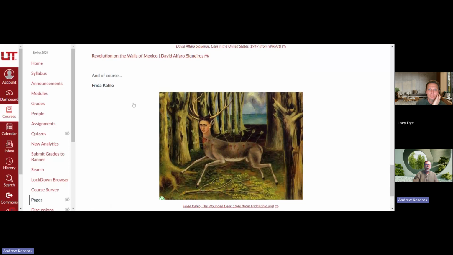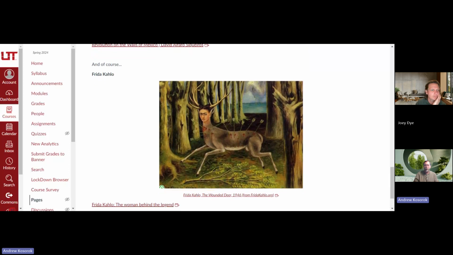Now, of course, I am biased. My favorite of the muralists is Frida Kahlo. One of the reasons why I absolutely love her is that she was a classically trained artist and successful in her own right. But the newspapers of the time, during her marriage to Diego Rivera, completely ignored her. And when the galleries in Paris invited her to display, Paris was excited to have Frida Kahlo. Mexican newspapers said Diego's wife is showing some paintings. You guys really missed out.